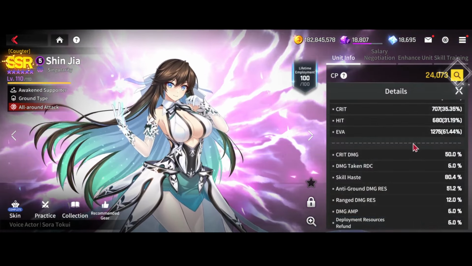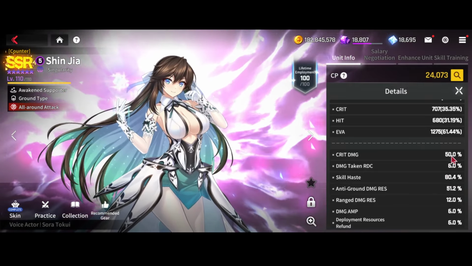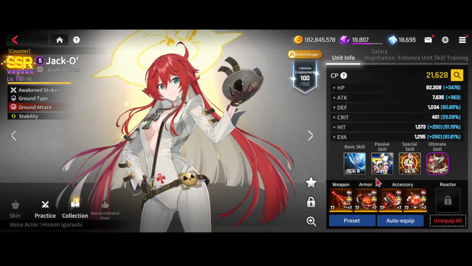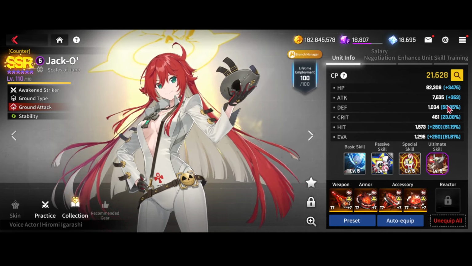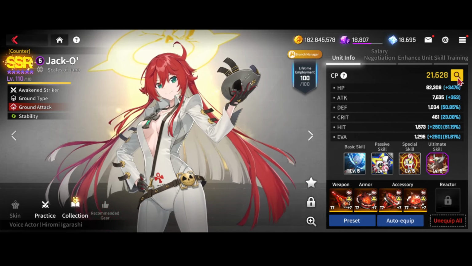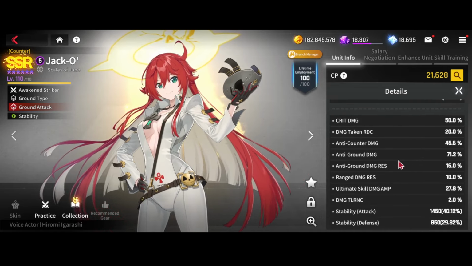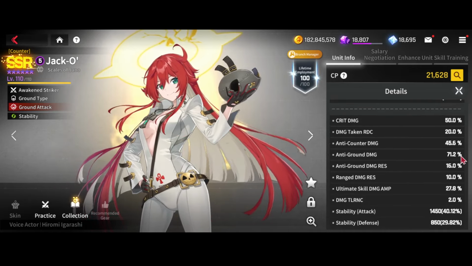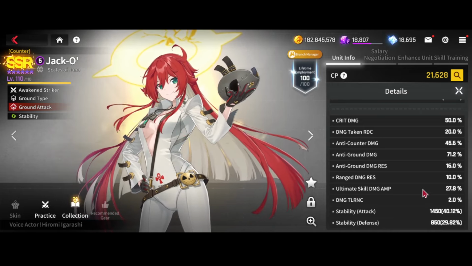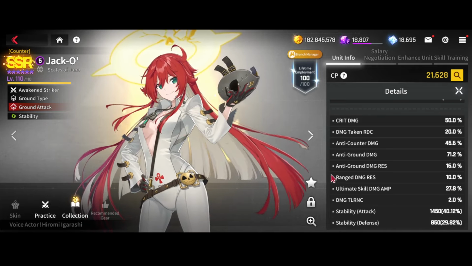Zinjia, we want to put as much tanky CDR as we can on her. Jacko, you want to run any type of anti-ground, anti-ranger, or anti-counter. As you can see, I am rocking the Volcano set anti-ground here with 45% anti-counter damage and 71% anti-ground. He does get the ult amp. That's probably the first line you want to tune into if you're going to use Volcano.